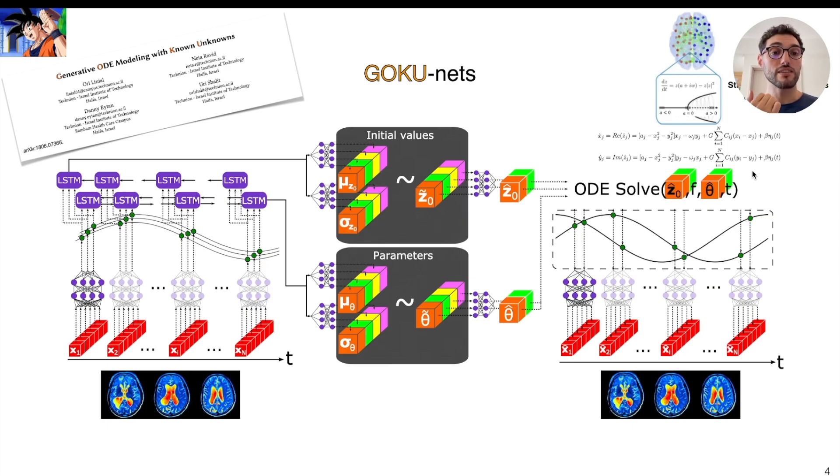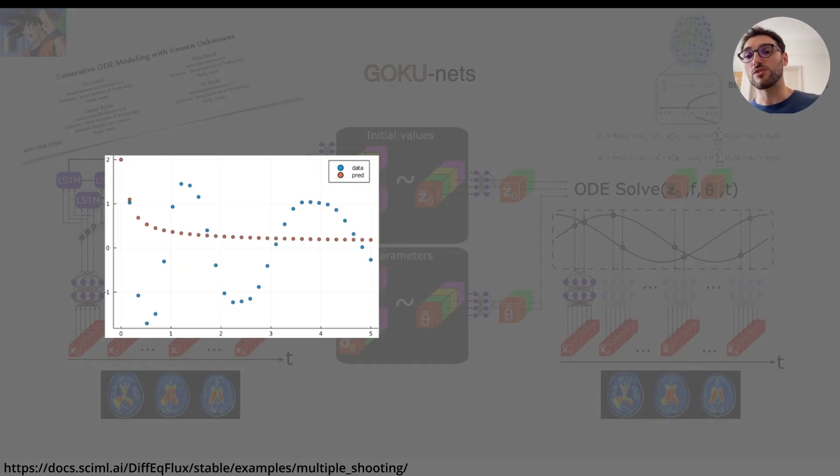However, for training this model, it is needed to differentiate through the solver and through the differential equations, calculate gradients with respect to the initial conditions and parameters, which tend to produce quite complex loss landscapes. And in turn, this can make the training sometimes a bit challenging. In fact, if you train a neural ODE even on very simple oscillatory data like this, sometimes it may converge to this kind of local minima that resembles the time average of the oscillatory data.